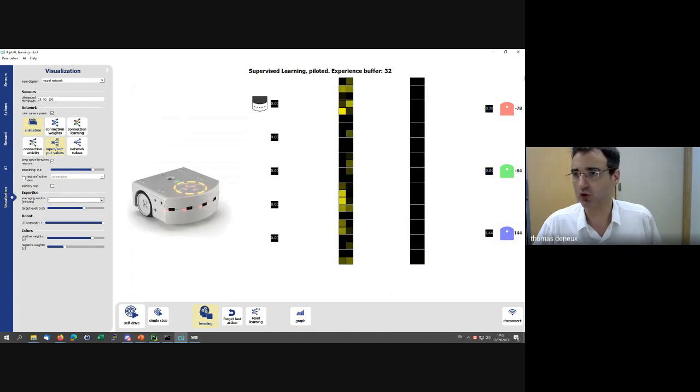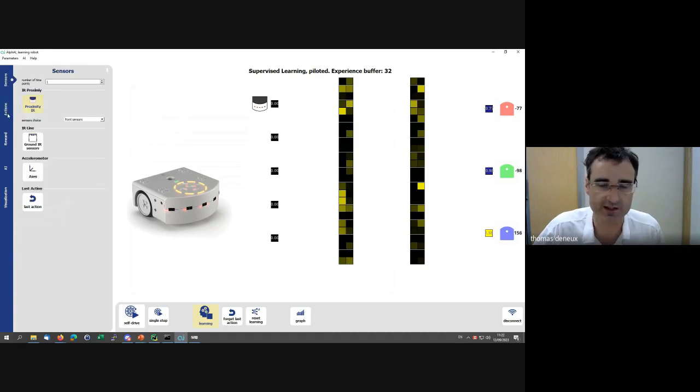So I hope that I gave you a large idea of activities that you can do with supervised learning. And of course, the teachers will invent their own activities. It's really the idea that even the kids will start teaching something new because it's possible to train for many different behaviors. You could see even when we do the follow my hand or escape my hand, that with exactly the same configuration, we can train different behaviors, because what matters the most is not only the configuration, but the data that we give. If we provide a different data, we will get a different behavior.